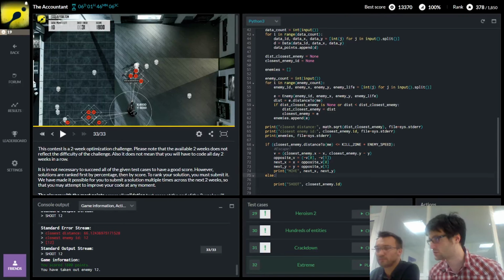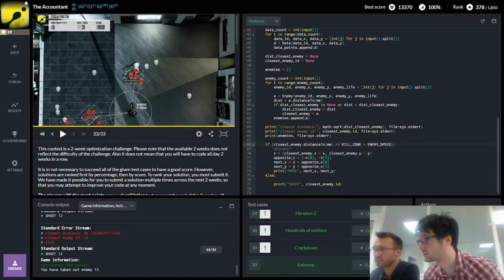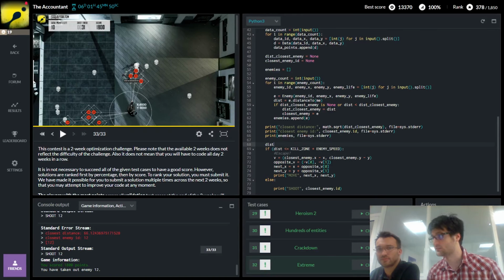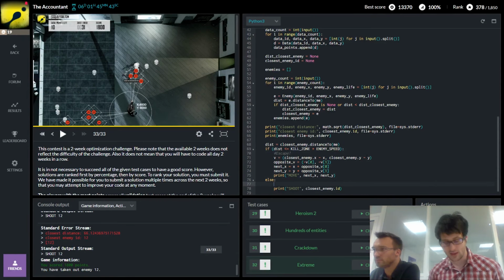So, if the closest enemy is not too close, we will save the distance instead of putting it into this if. I'm going to call this one dist as well. That's twice I've used the variable dist.